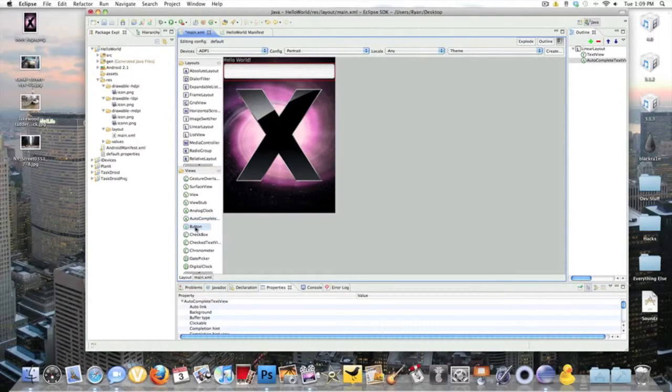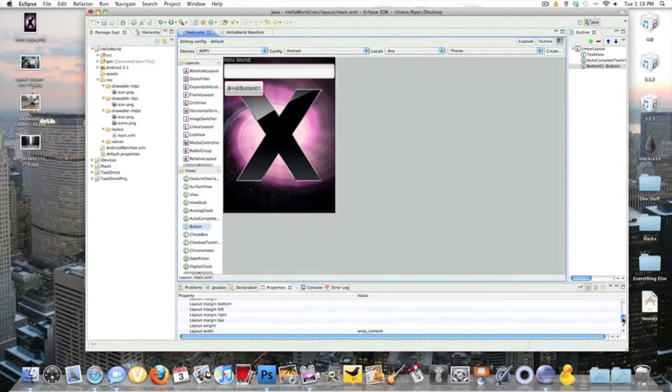Another thing you can add is a button. I'm not completely amazing with this. I know how to do the basics. I'm not amazing with the buttons and the views and changing, but let's just throw in a button so you can learn how to do it. It's just basic.